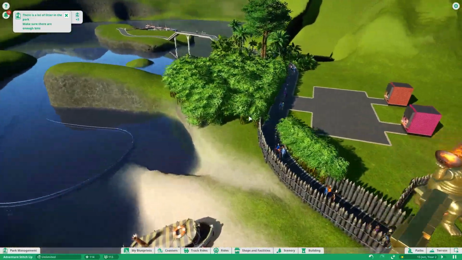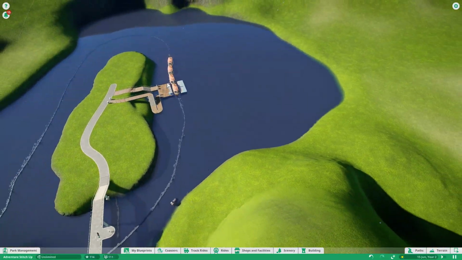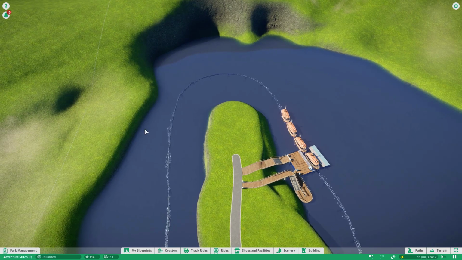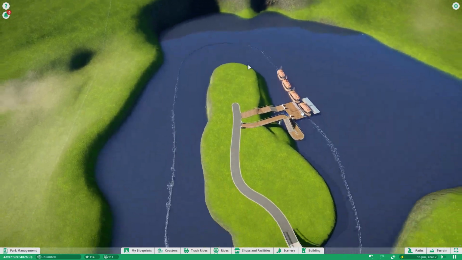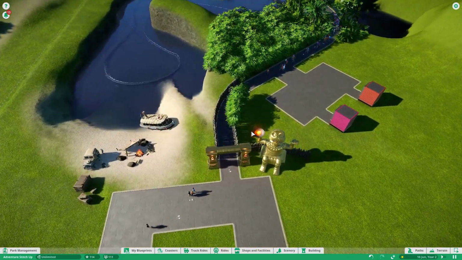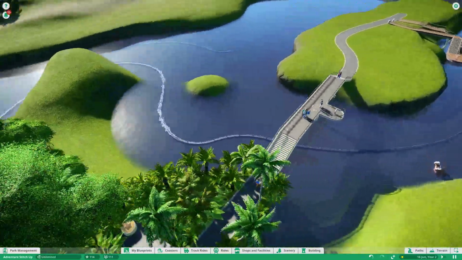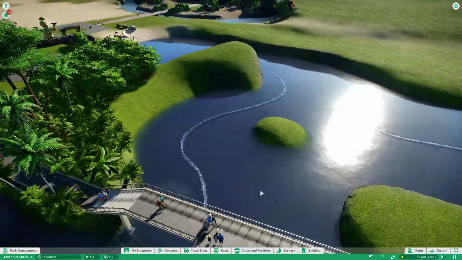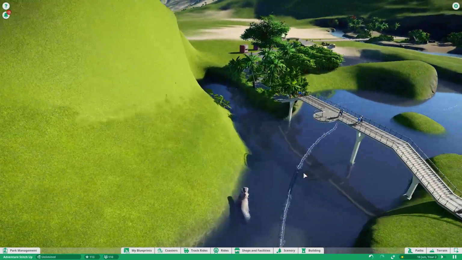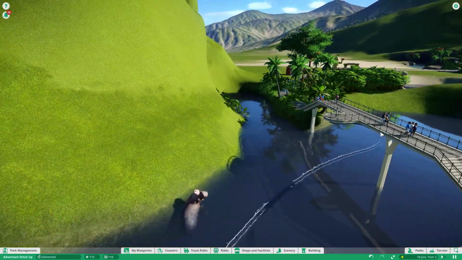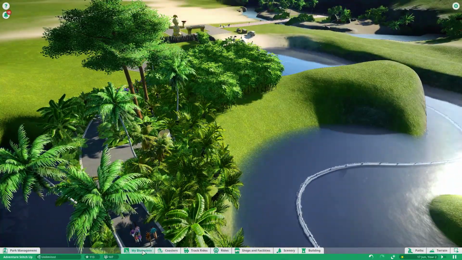We'll now have a look at, let's see what else we want to do here. So I was thinking as well, let's have a go at creating, what else can we create? We've got a little settlement there. This here, I think we need something for them to look at as they get here. This will be the first focal point. You'll get off here and you'll get onto the boat and you'll have a hippopotamus and a big waterfall. And then you'll go under the bridge, and then I think you'll have this sort of area here. So I think we can probably make that a bit beachy as well, actually.